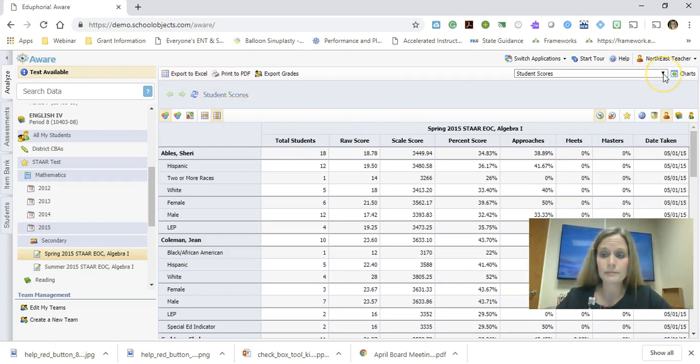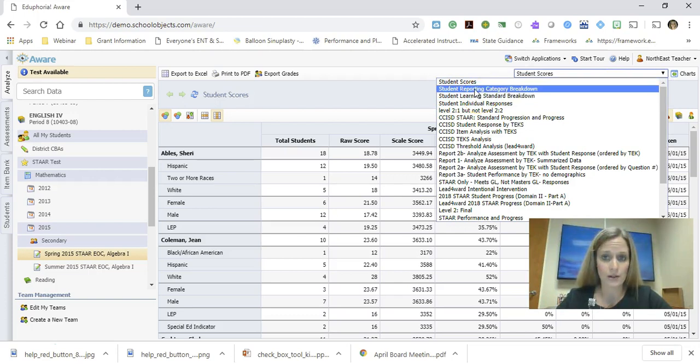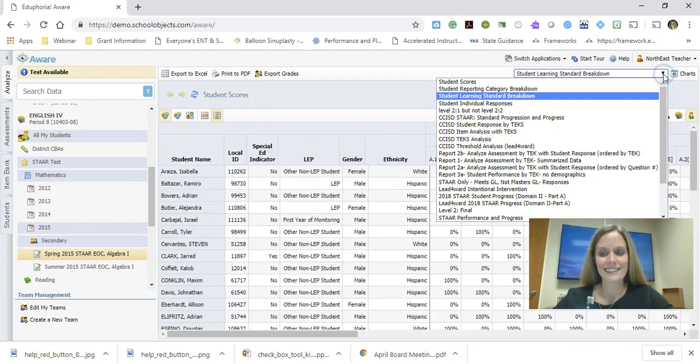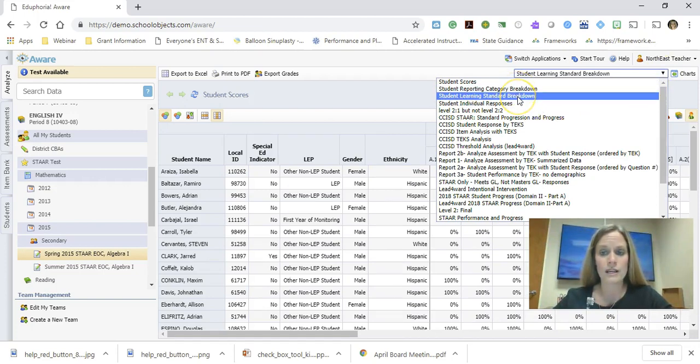But the one that you can probably have the biggest need for is the Student Learning Standard Breakdown or the Reporting Category Breakdown. Either one of these are going to be super helpful when you're trying to plan for instruction next year and want to reflect on how your students responded to previously used activities or resources.